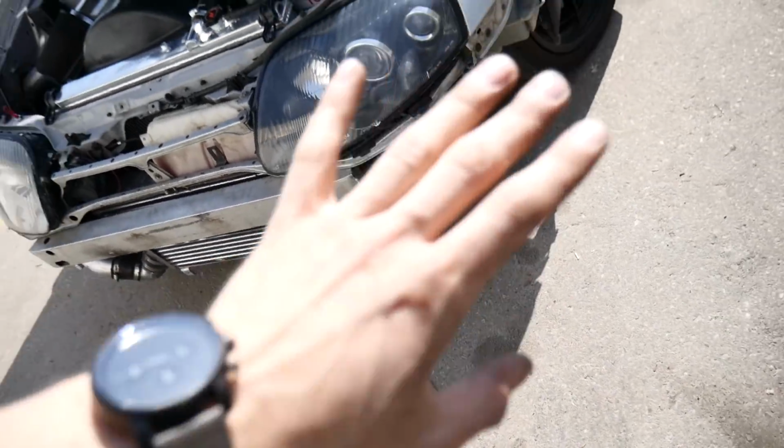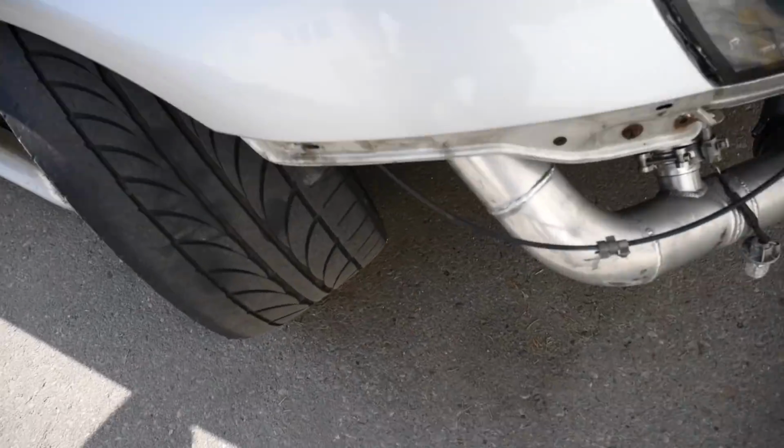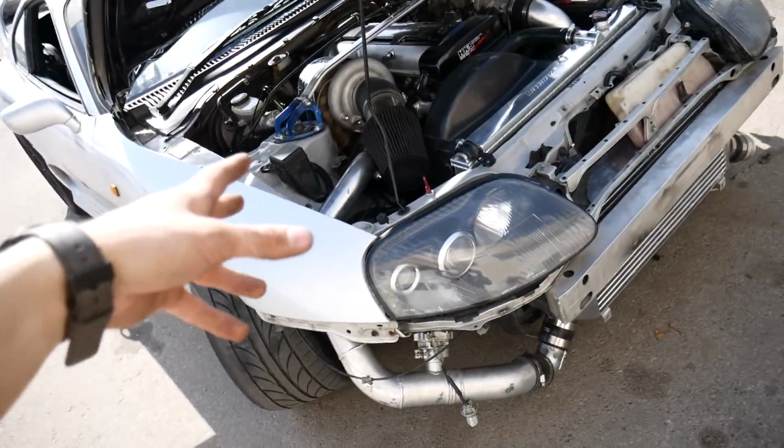Good morning, guys. Today is the big day. I'm gonna be dynoing my Supra today at Rev Performance. Right now, just kind of going over all the hose clamps, making sure everything's tight. I actually found one that was really loose. It was this one up here. So I did have a boost leak from there. I fixed that and sorted it out.